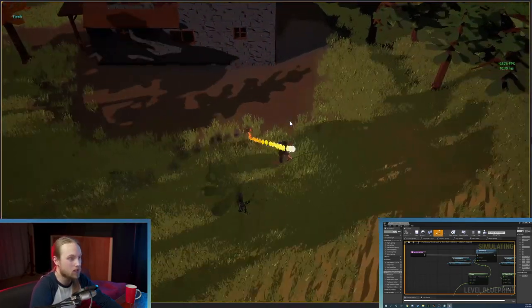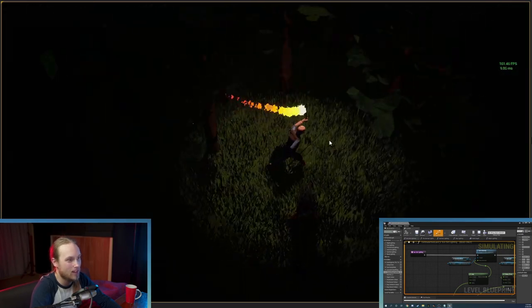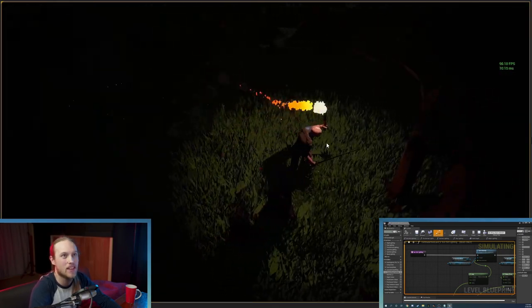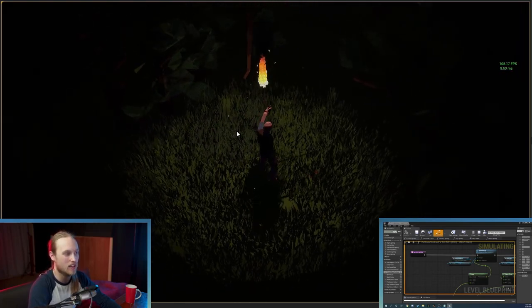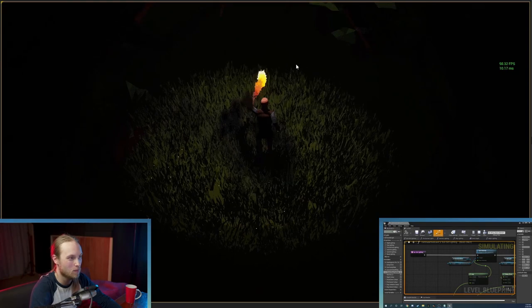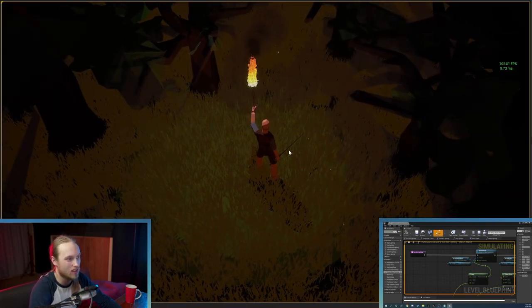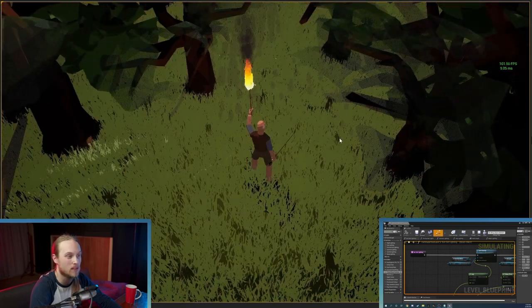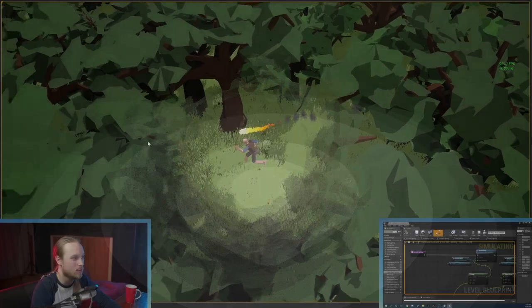Looks great, feels great. We can go through this forest at nighttime and there are shadows dancing around everywhere. And you almost forget that it's a cel-shaded cartoony game. It becomes a lot more moody when there's shadows everywhere, and the grass helps break up those distinct bands of luminosity that we saw when we did the example.